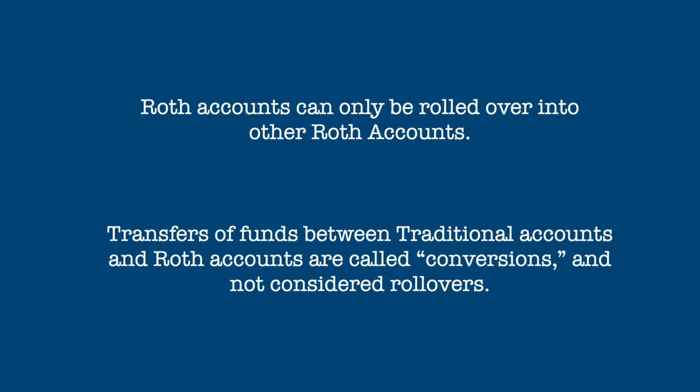If you have a Roth IRA or 401k, it can only be rolled over into another Roth account. Transferring funds from a traditional IRA to a Roth IRA is called a conversion, not a rollover. Taxes, but not penalties, are assessed on the amount converted. Conversions will be the subject of a future video.